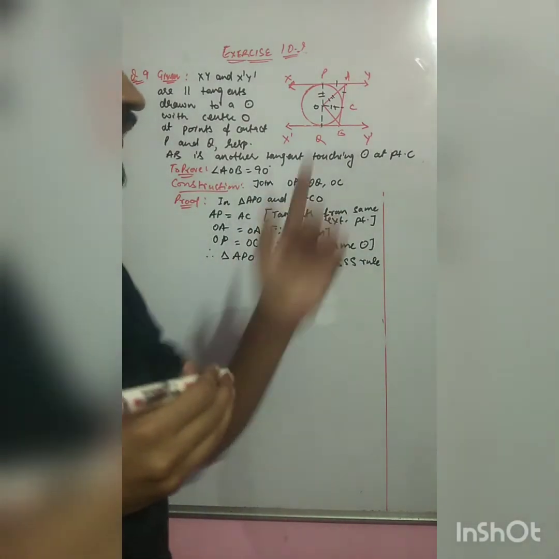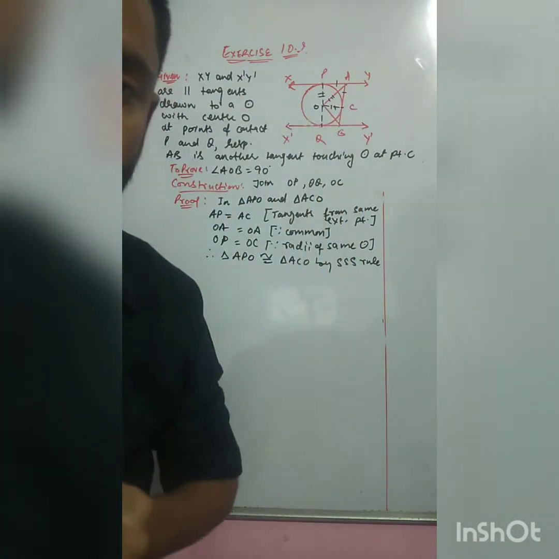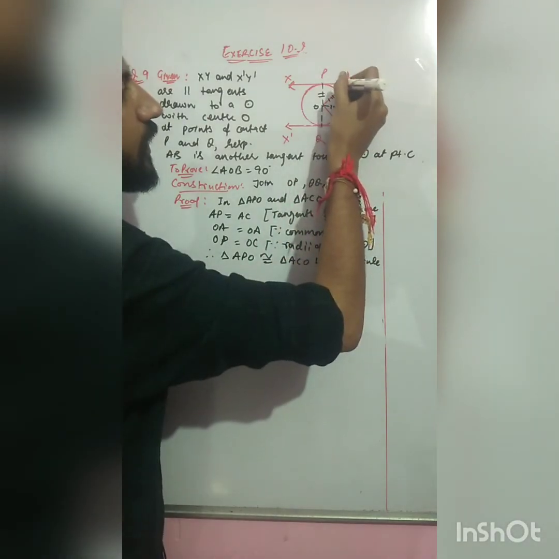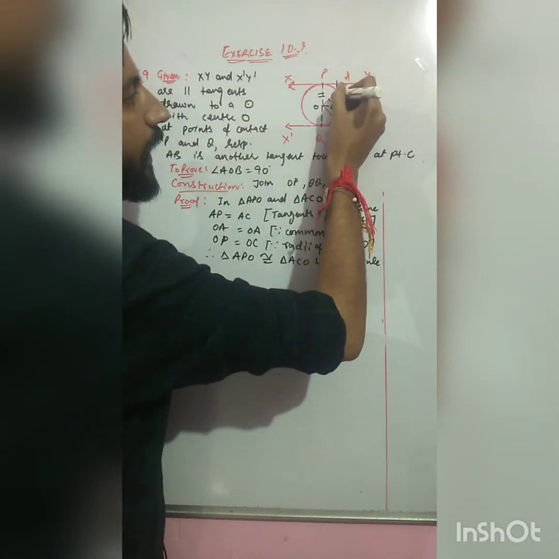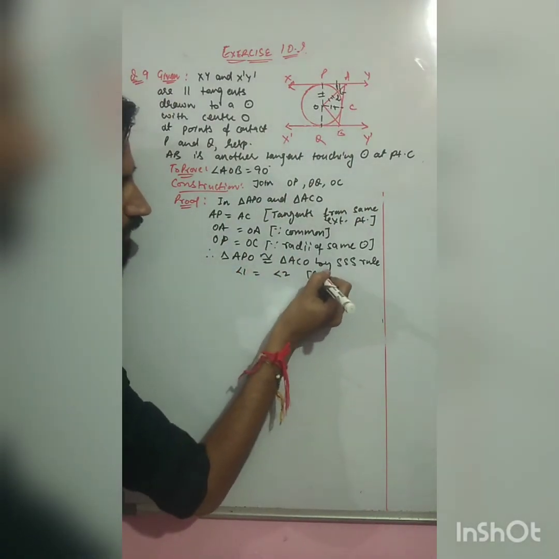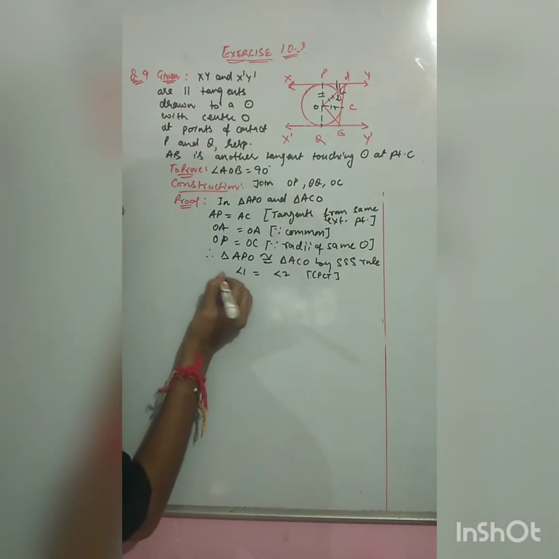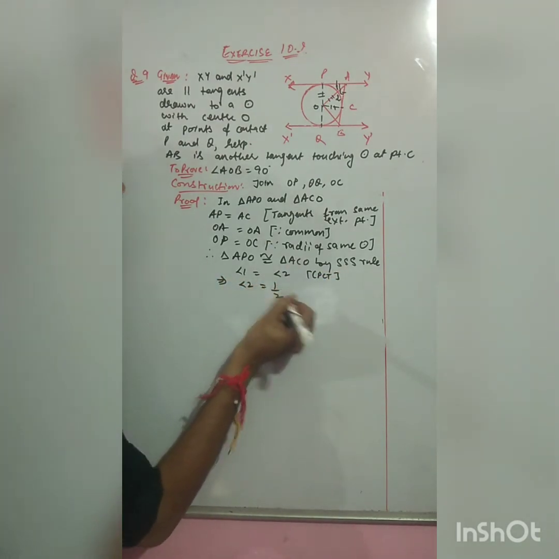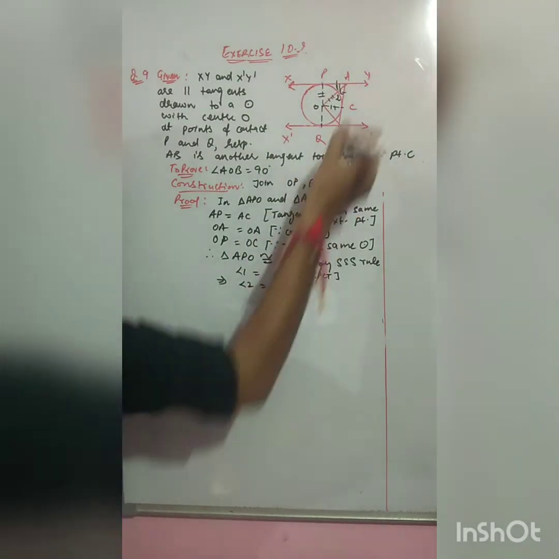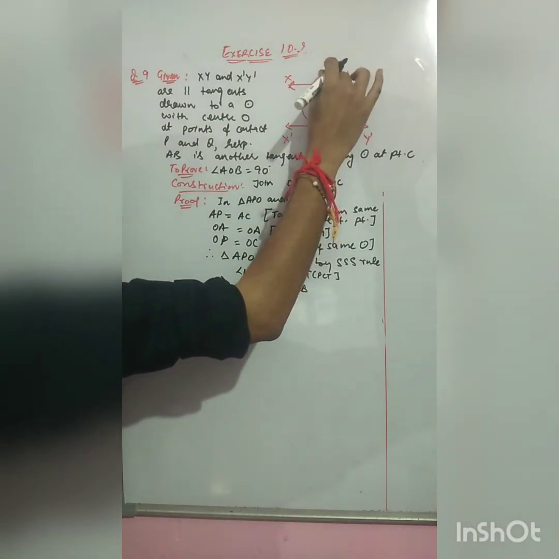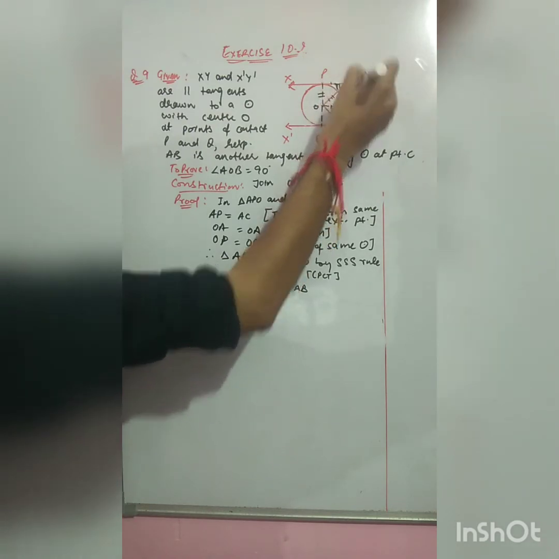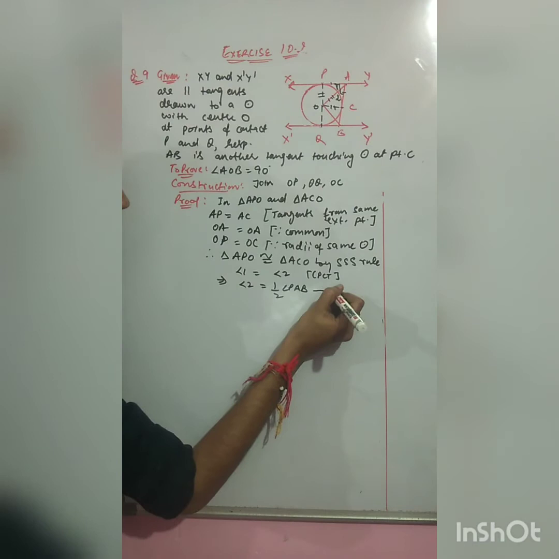Using the SSS congruence rule we can say these two triangles are congruent. Now let's see, if these two triangles are congruent then obviously angle 1 and angle 2 would be equal. Angle 1 would be equal to angle 2, by CPCT, corresponding parts of congruent triangles. It gives angle 2 is half of this complete angle, PAB. Because 1 and 2 are the components of PAB, since 1 and 2 are equal, angle 2 is half of PAB. Let it be equation first.